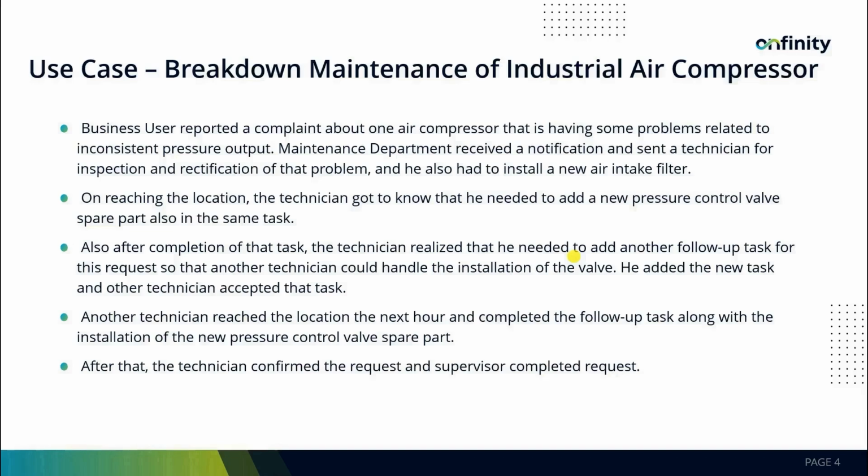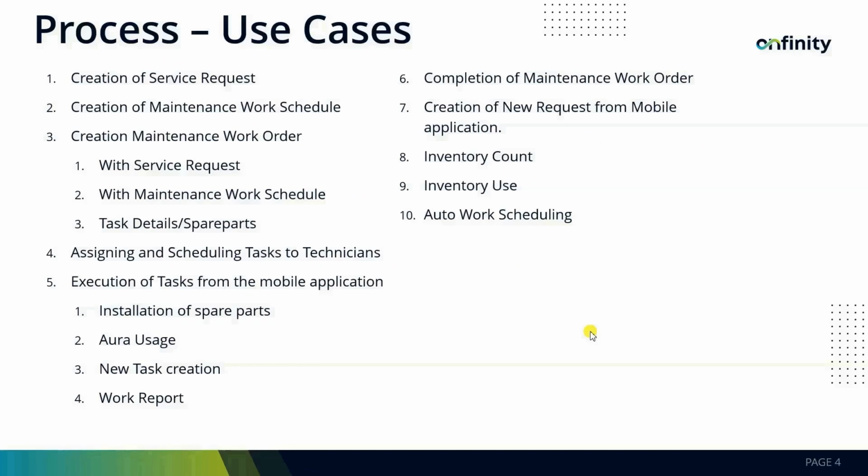In the Onfinity system, the user can perform all these steps by using the mobile application. This includes reporting issues, creating and accepting tasks, updating progress, and closing requests. But this we can discuss in later videos. So, this is the list of processes that we have to cover in Field.ai by navigating to the Onfinity system. So, let us move to the Onfinity system to understand it in more detail.